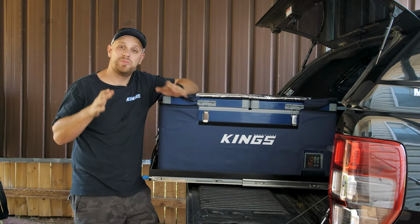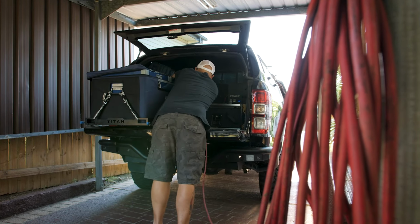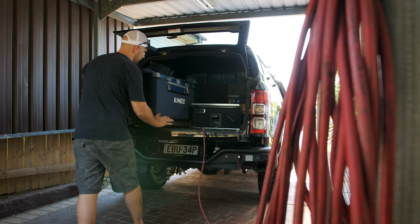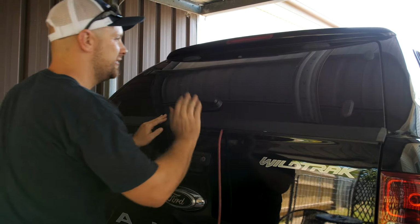And now that it's packed, what I'm gonna do is connect the fridge to 240 volt mains power, plug it into the wall, and that way I'm not relying on my car's battery. The next day when I'm ready to go camping, my fridge is full, my fridge is cold, and the battery's full too.